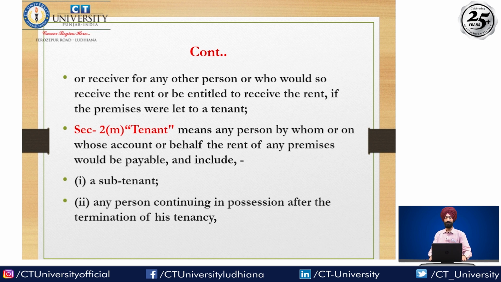Suppose, like a subtenant, meaning there are 3 persons in the transaction. Mr. A is the owner of the property, who has let out the property to Mr. B. Now Mr. B is a tenant of Mr. A. In that case, Mr. B has an authority from A to let out the same property to Mr. C. Then Mr. C is a subtenant for Mr. A, and B is a tenant for Mr. A as well. So in that subtenancy, there are 3 parties, and they simultaneously have legal obligations against each other.